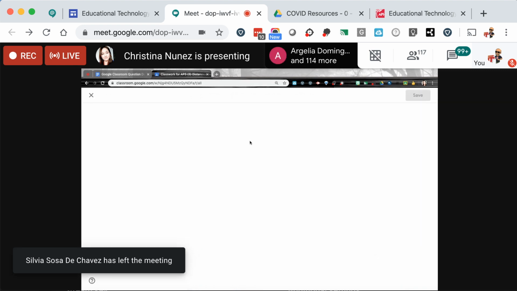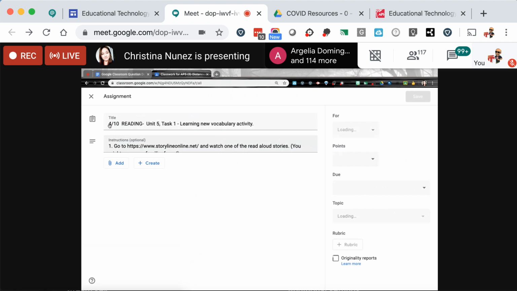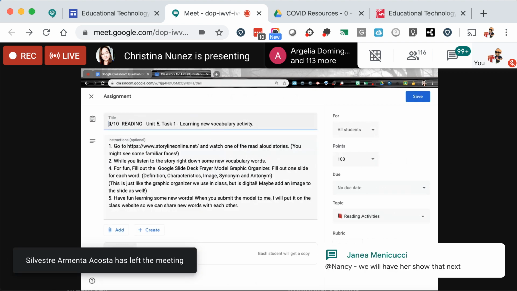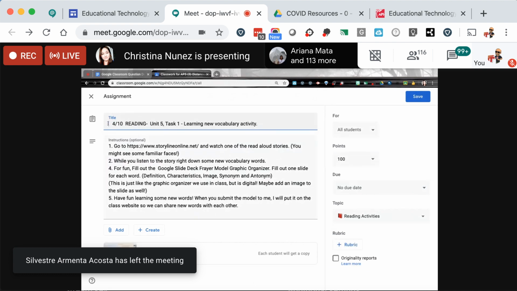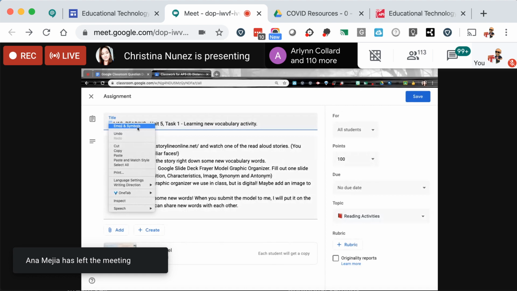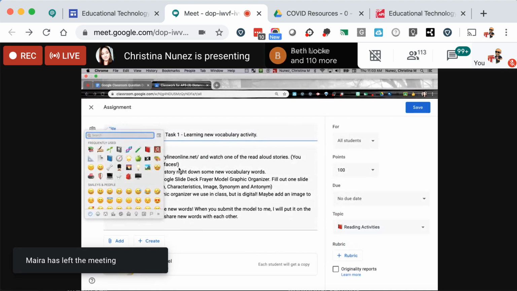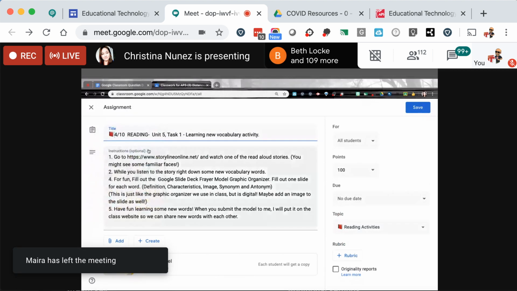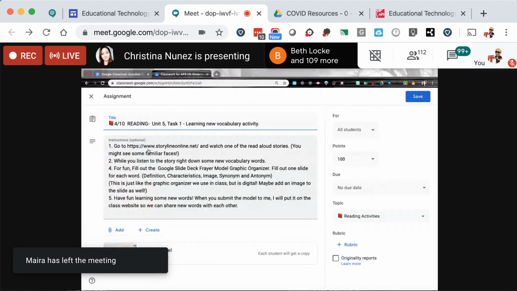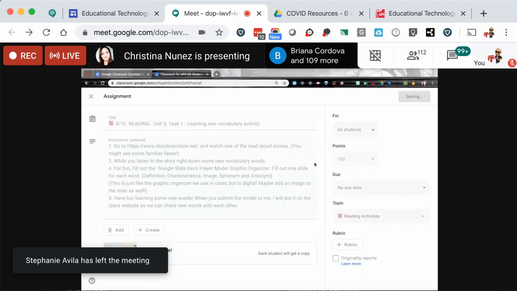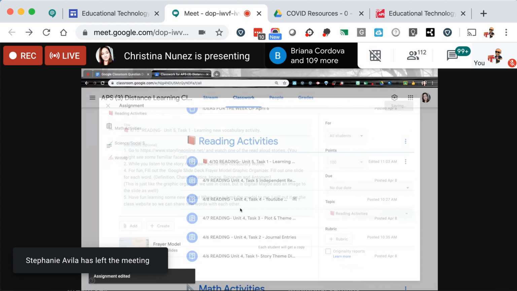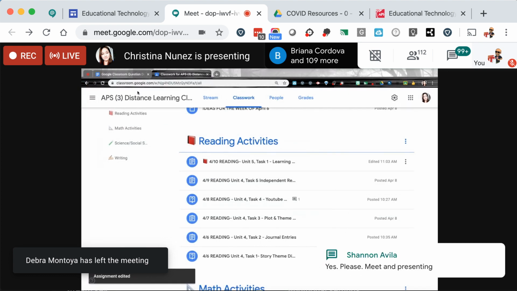And then if you want, we can talk about Google Meet because I know that's kind of a big one. I'm going to go up here to the front of my assignment, give it a couple spaces, right click, and you should have emojis and symbols. If you don't, you might need to enable a keyboard through your settings. So up here, this is my emoji keyboard. I'm going to select that same image, and then it puts the image there. And so when I save it, this is going to match those assignments.